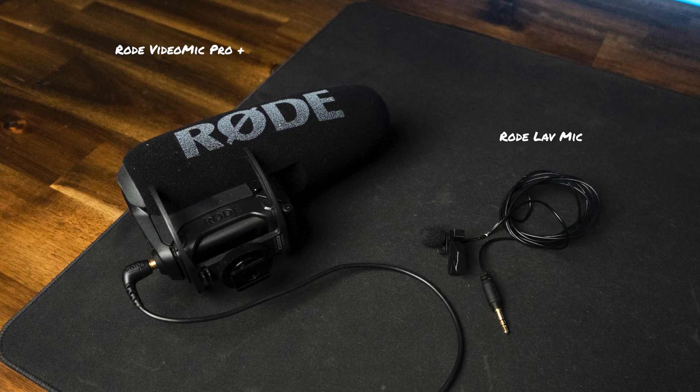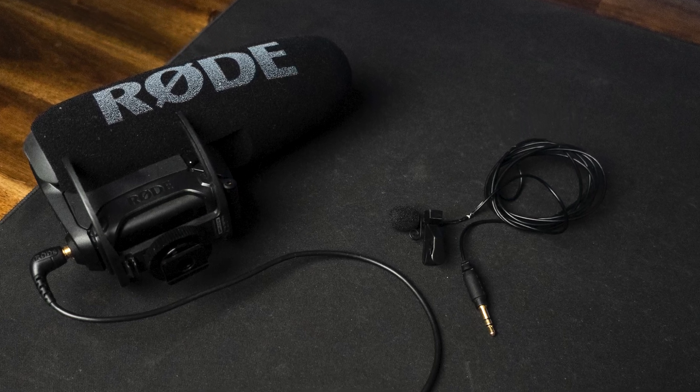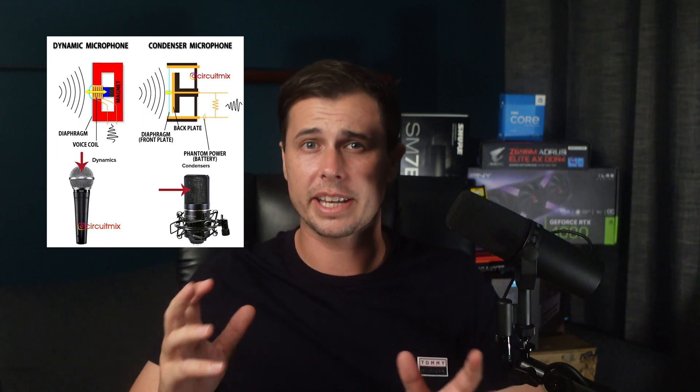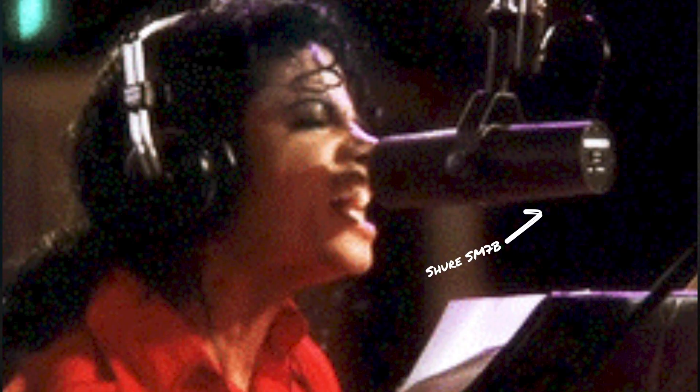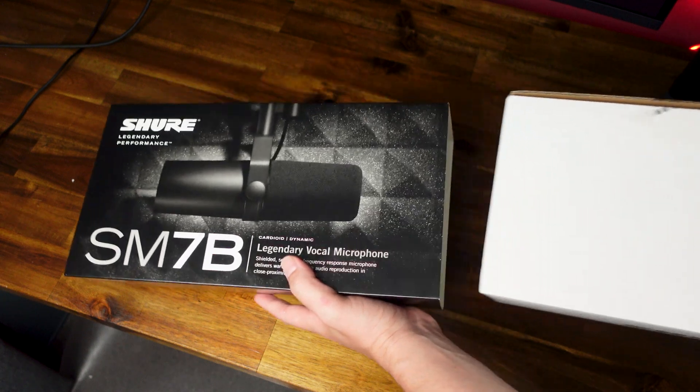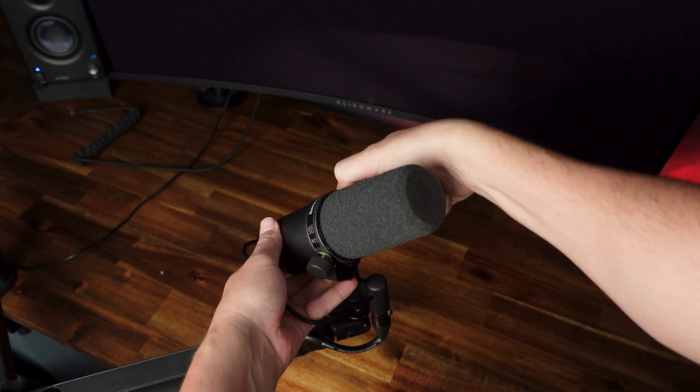Lastly, I needed to upgrade my microphone situation. For my YouTube videos I've been doing more and more voiceover work. Previously I've been relying on my shotgun mic — the Rode VideoMic Pro Plus or one of my Rode Lavalier mics. The issue with these condenser microphones is they pick up a lot of background noise, and especially with my loud laptop, post-production was a nightmare and the sound quality was always subpar. So for microphones I wanted the best of the best within reason. When you're talking the industry standard, the first place everyone goes is the Shure SM7B — used in basically every podcast out there. MJ himself even recorded his Thriller album using this microphone.